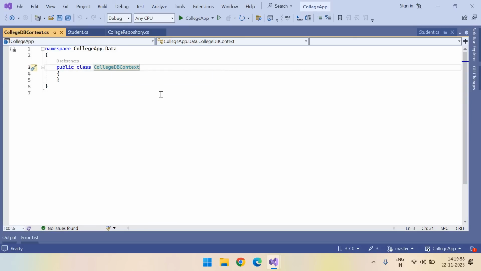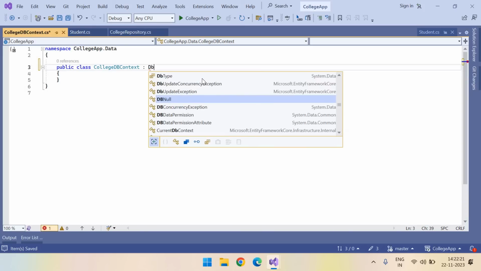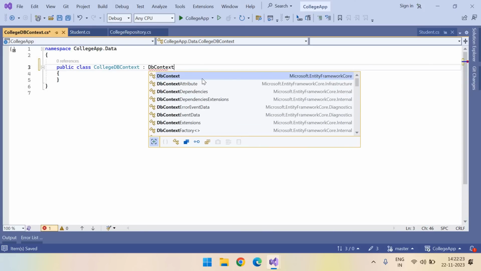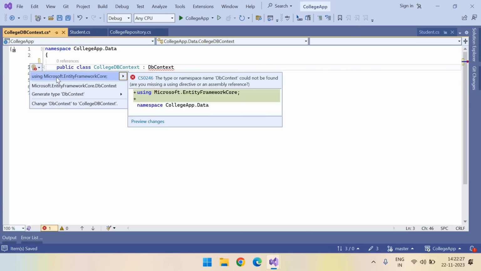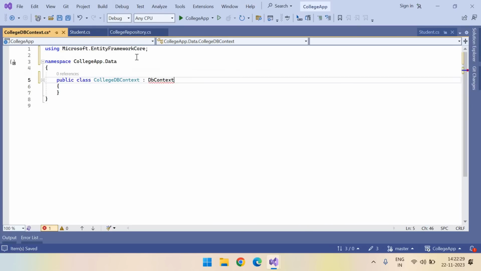If you want to make it an Entity Framework context class, we need to inherit it from the DbContext class of Entity Framework libraries. So DbContext. For this, we need to add a using statement, using Microsoft.EntityFrameworkCore. So please notice that I have added the using statement. So now this class is a DbContext class.